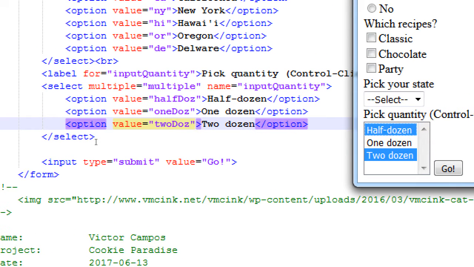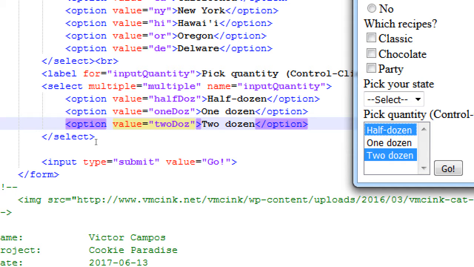So I don't really find personally much use for this multiple select. I think the checkboxes is more common and it makes more sense for the person. Forms are one of the most annoying things either to create or for the person to use. For us to create it, we haven't gotten to the part about, well, what do we do with all that data to process it? And for the user is, I've got to fill out this and this and this, and I made a mistake here, so forms are almost never fun.